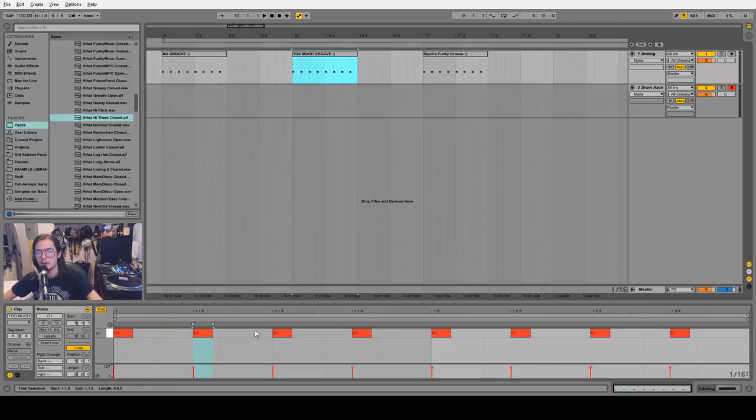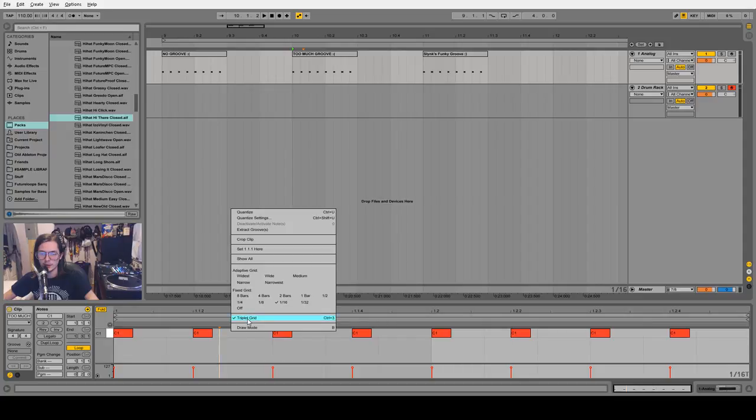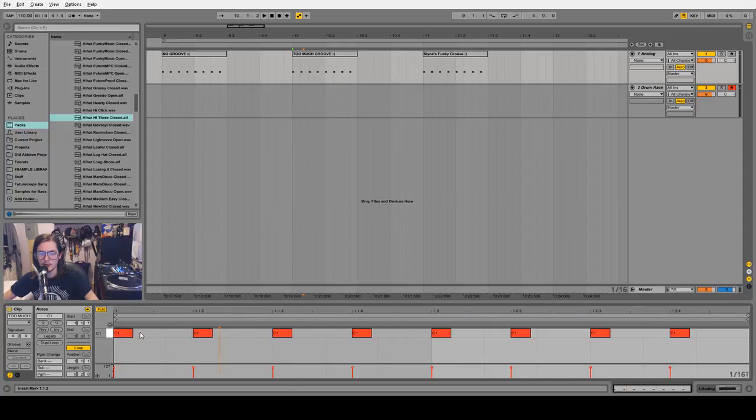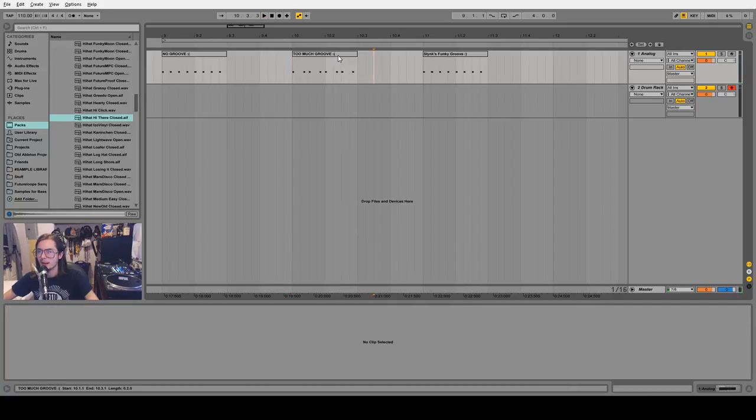So let me show you what a lot of guys do with their tracks, and I feel like it's a bit too much groove, but basically you can check out the triplet grid inside this MIDI editing window, and you can move every second note over to the triplet grid, and what you'll get is a late second note which kind of sounds like this. And I feel like that's a bit too much groove, especially at 110.